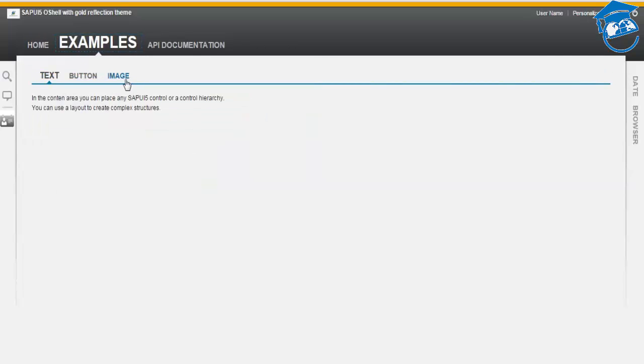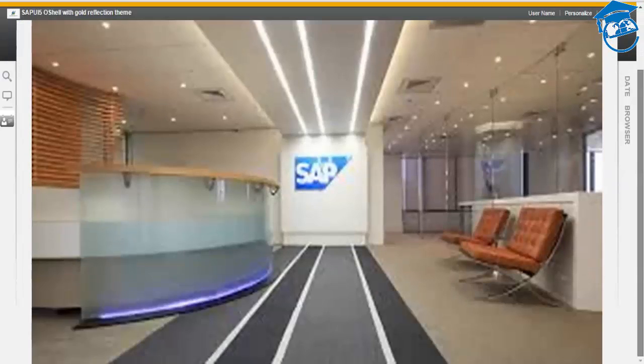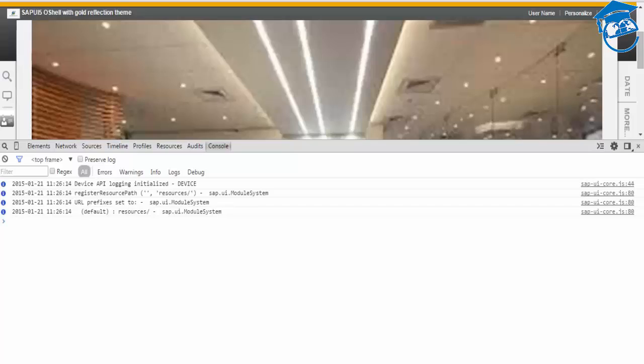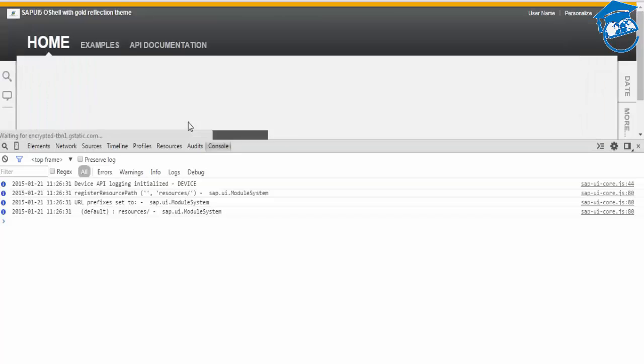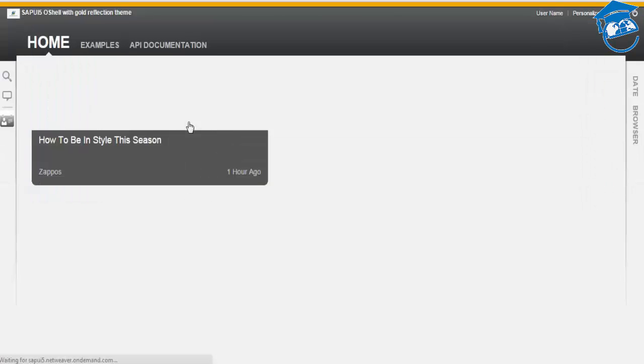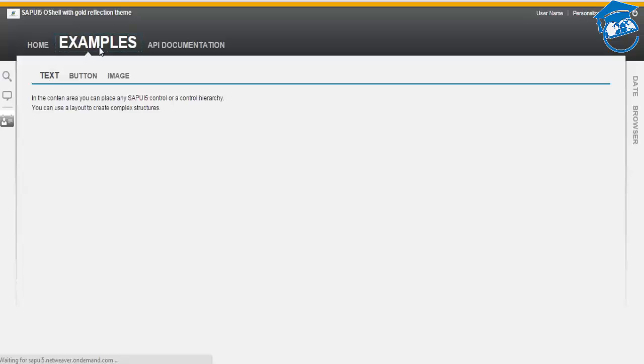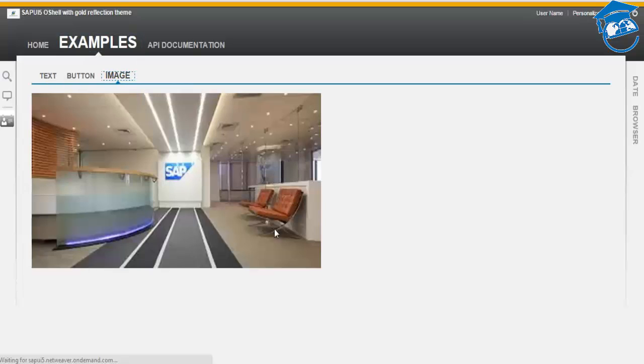Yeah, examples, and we go to images. The image doesn't have only 50%. So what we're going to do is see the image size. Yeah, 50%. Sometimes it doesn't appear, so we're going to see. Yeah, it's still loading. And go to images. Yeah, see the 50%. Now it has changed. Okay, so this is how the image size has been changed.